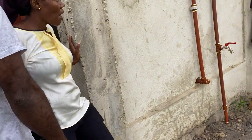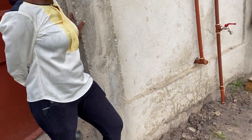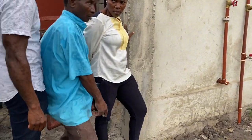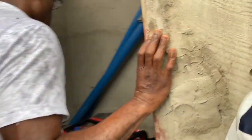Ventilation and stuff like that. But it's not ventilated enough?